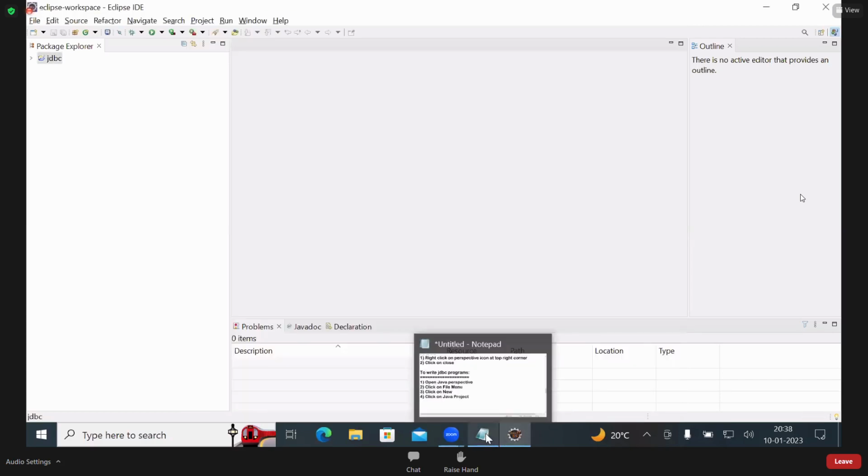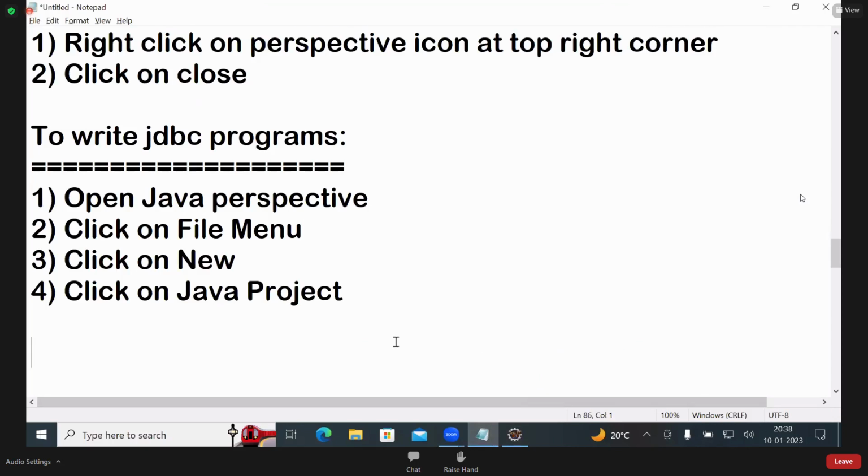Okay. Now after this, type project name, example JDBC.